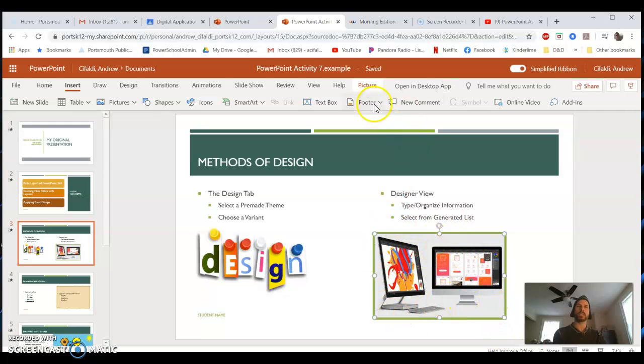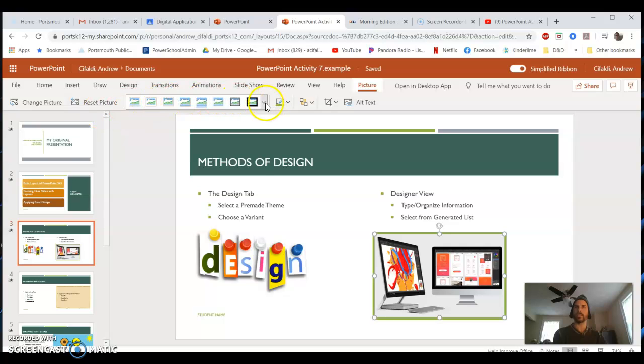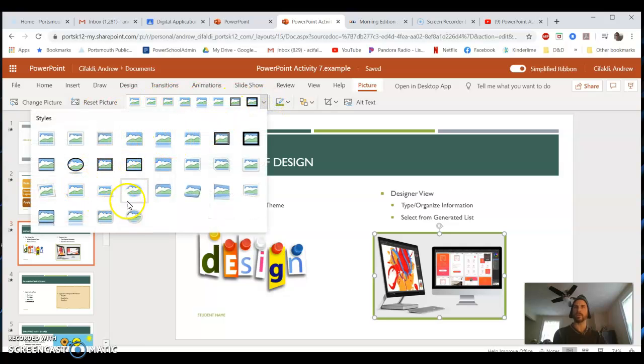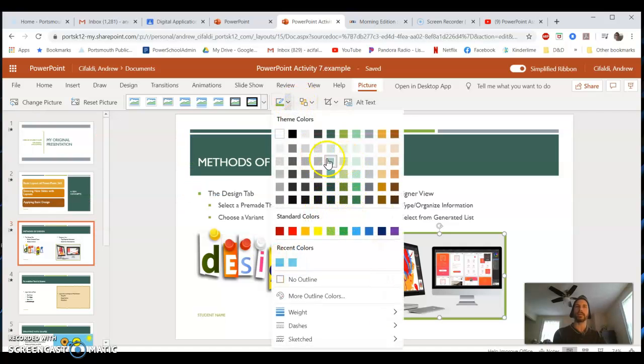Okay? When I select the picture, I have the contextual picture tab up here. Here I have some preset different border styles, or I can just put on a flat kind of colored border, which is what I did.